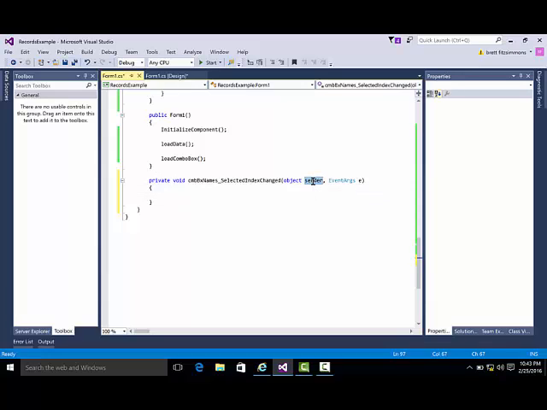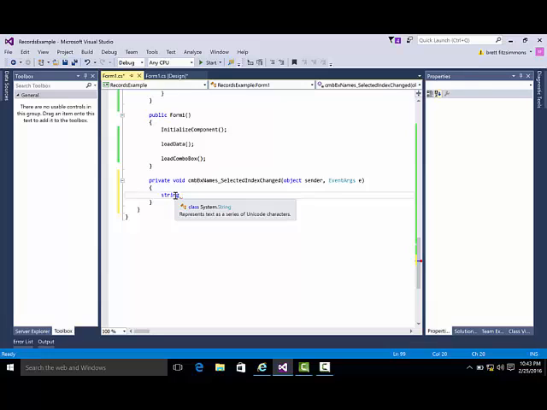Now that's actually our combo box, and the event args are all of the arguments, the time it happened and things like that. But we're just interested in the sender. Which one sent it? Well, we know which one it is because we've only got one. That doesn't matter. So what we want to do is find out which name was actually selected. So let's do that. So it's going to be a string, isn't it? The name.